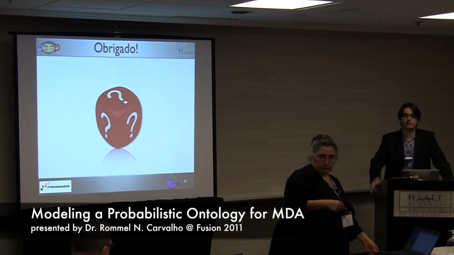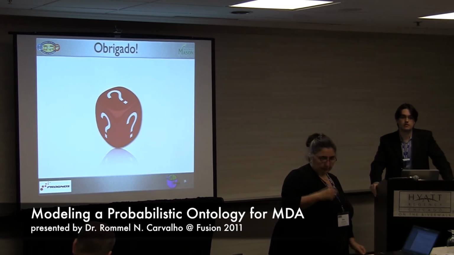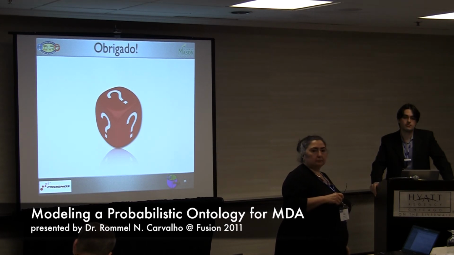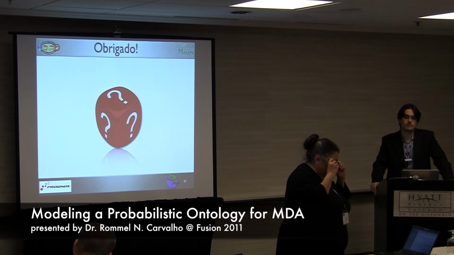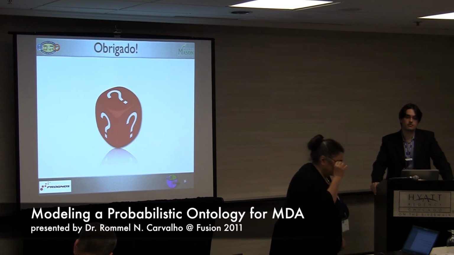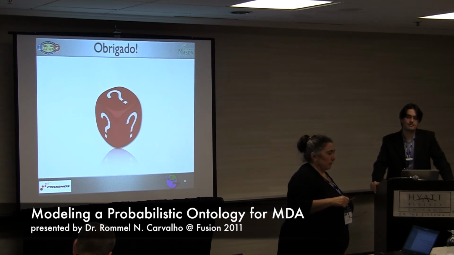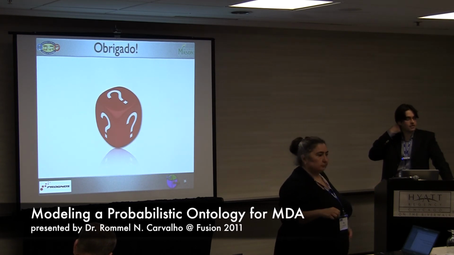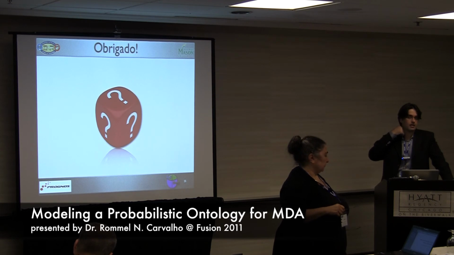Anyone else? One more. Yes, you mentioned that you have some problem in scalability, which is probably related to the updating of the Bayesian network you have. It's just a guess, but there is this idea of object-oriented Bayesian networks, which are standard Bayesian networks with some fragments which are always the same. So maybe this can fit your situation. Yeah. And in this case, you can exploit that at the moment of inference.